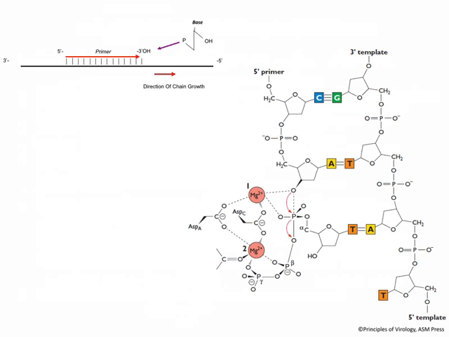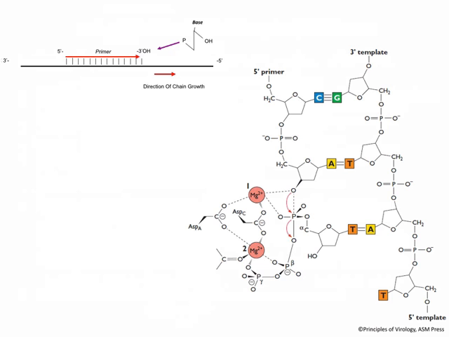And here are two metals that are essential for catalysis. They are held in place by two aspartate residues. You can see them here, held in place by the polymerase. These aspartates are in the polymerase. They're in DNA polymerases. You'll see they're also in RNA polymerases. And the magnesium metals help to carry out the reaction. There are a series of nucleophilic attacks which eventually eliminate the beta and the gamma phosphates and link this phosphate to the preceding base, so that now you have two bases with one phosphate in between them.